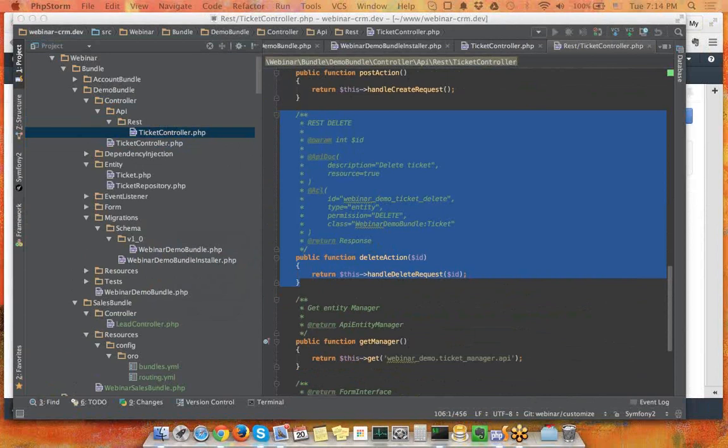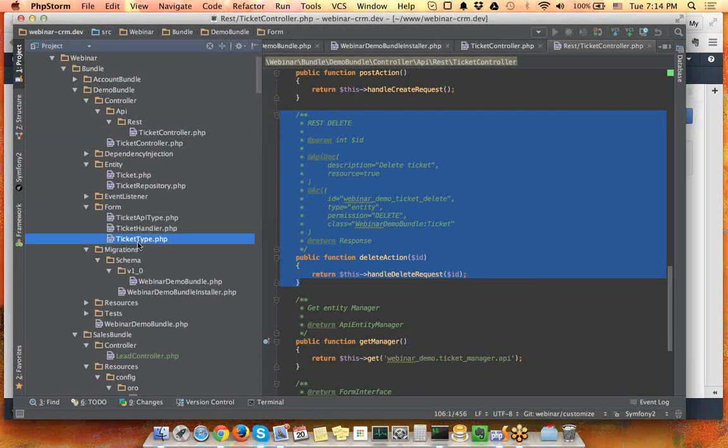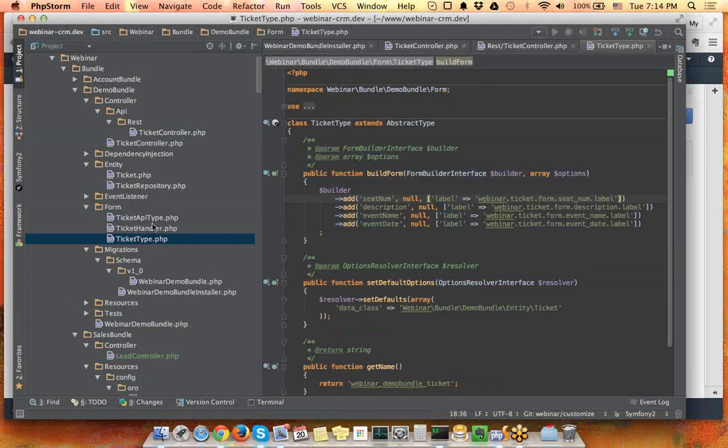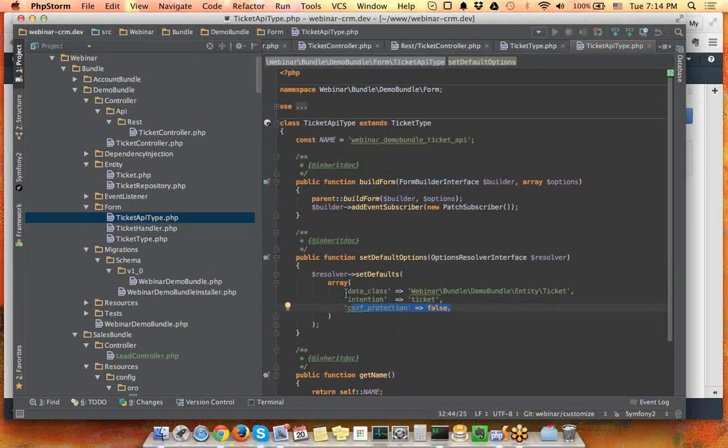As well as that, there are a few services that allow us to create basic CRUD very quickly, to separate concerns, and to keep things working smoothly. So you need two controllers as well as a form type for the entity that is managed by this CRUD. In our case it's the ticket form type, and you also need a form type for the API, whose main purpose is to bypass CSRF protection, because the API is secured with WSSE authorization.